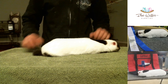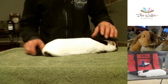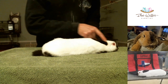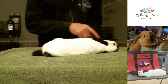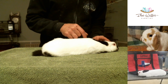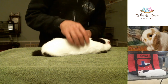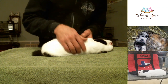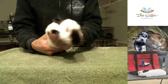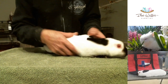This one's another black, very clean body type, no smut at all. We've got good color on the tail. We have a really nice, actually probably the cleanest ear bases of the others. A little bit of brindling here, a little bit of smut on the head, decent hose marking. Has the potential to be wider, it's just not there yet, and I'll show you that. You can see there. Has the potential to be a little bit wider, just not quite there.